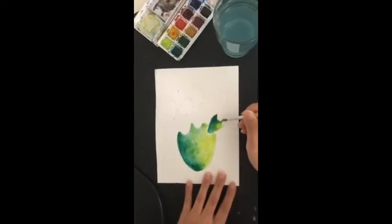All right, I'm gonna put the yellow in the end here. Ugh, so cute.